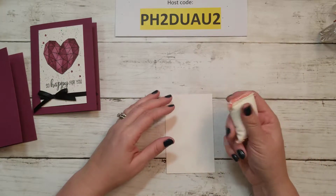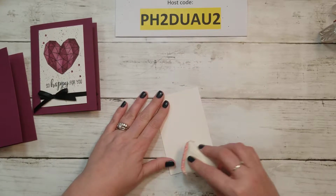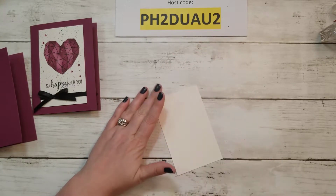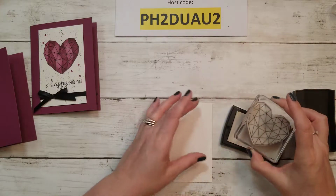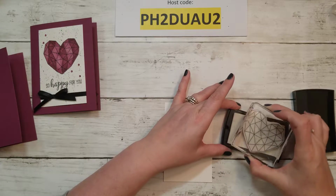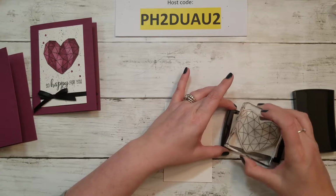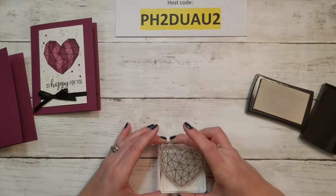So the first thing I'm going to do is use our little embossing buddy. I'm going to give this a good rub just so that we can reduce any static and make sure that embossing powder doesn't go where we don't want it to go. So I'm going to use the Versamark ink. Now Versamark ink is just a watermark ink, so you're not going to see it on this paper, but when you do it on darker paper, it basically is just a darker shade of whatever paper you're working on. But it stays tacky a little bit longer, so it's good for using when embossing.